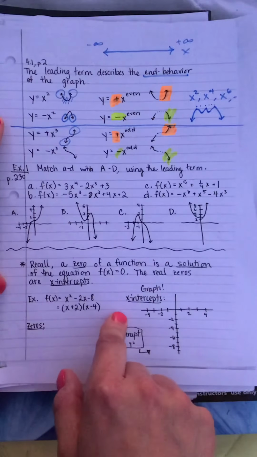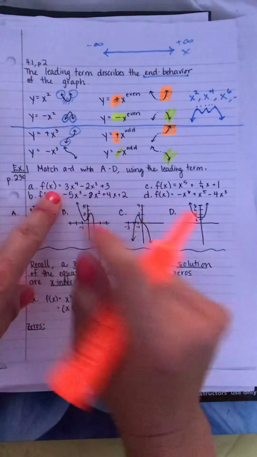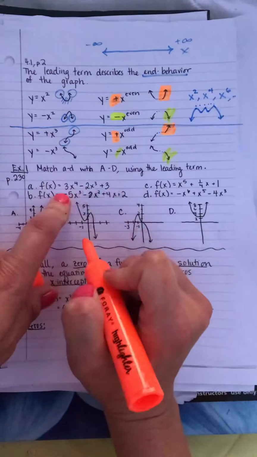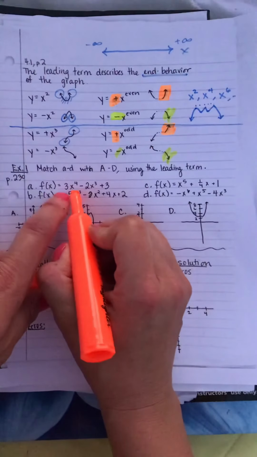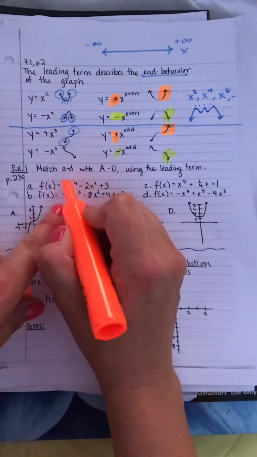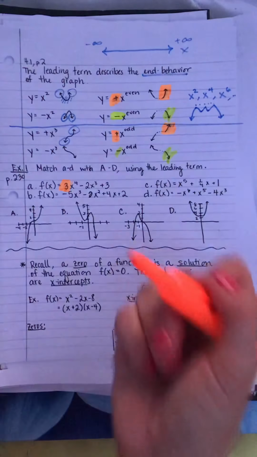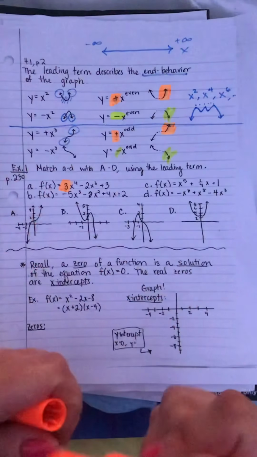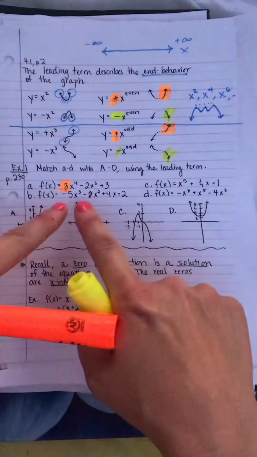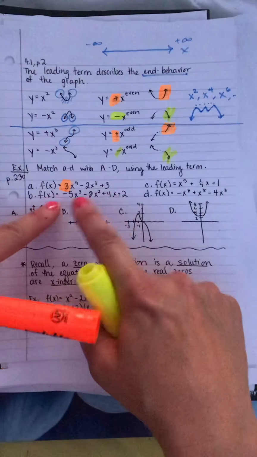And what I'm going to do is highlight. Is it positive? I'm going to highlight all of the leading coefficients. So I'm going to look at each one of these. My leading term here is my highest power, x to the fourth, x cubed. So my leading coefficient is this 3. And I noticed that it's positive. That's why I used orange, because I knew it was going to be positive. And then I'm going to look at my next one. X cubed, x squared, x, my highest power is x cubed.